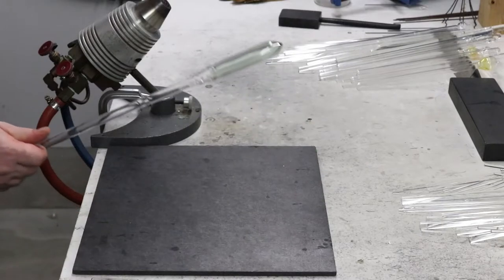Today, I'm going to show you how to do another version of colored tubing. This is pretty good for making something you're going to work a lot with glass. And anyway, let's get going. So here's what we're going to make.